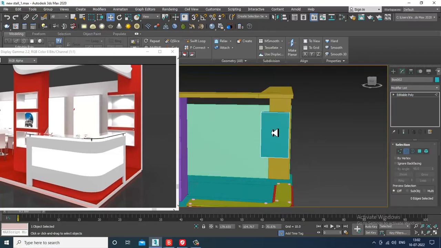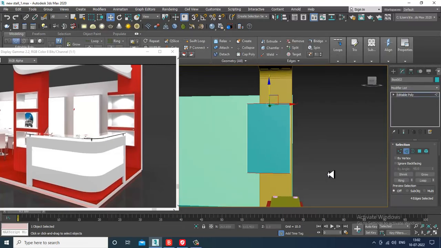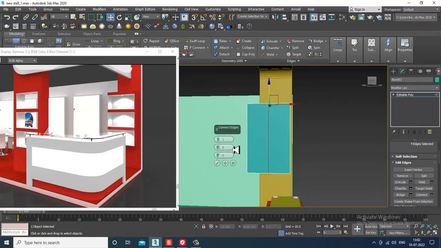So select these edges. Very first of all, I'll go into this. I'll give two connects over here. After that, I'll go over here, I'll put one connect. Again, I'll select this.